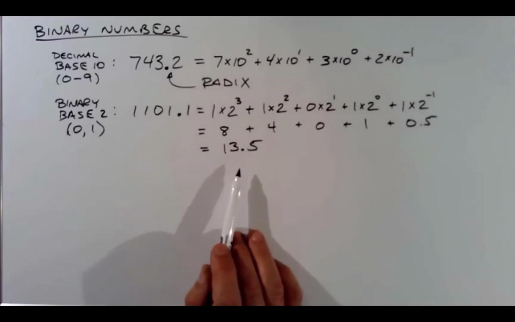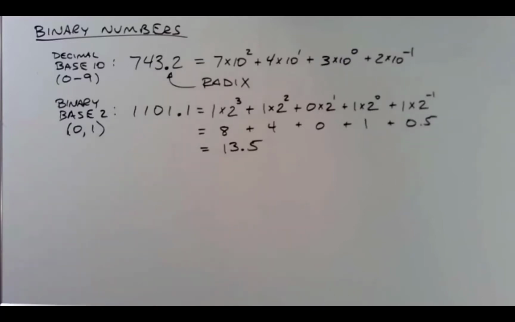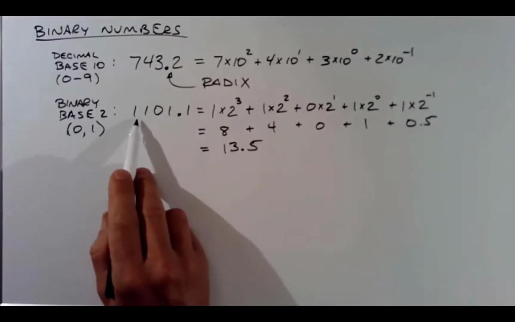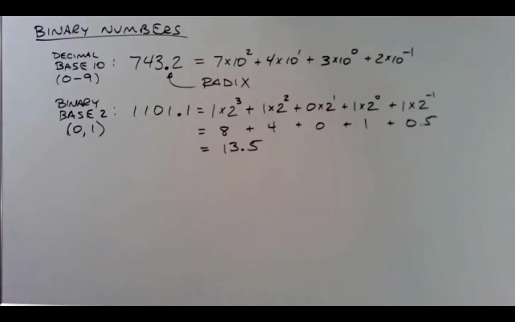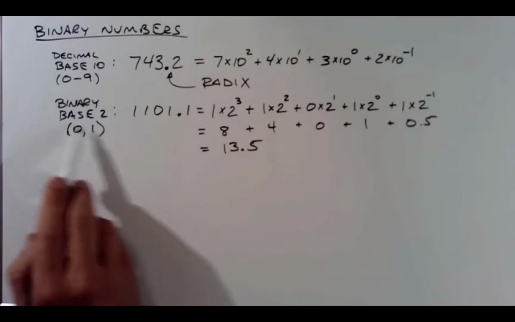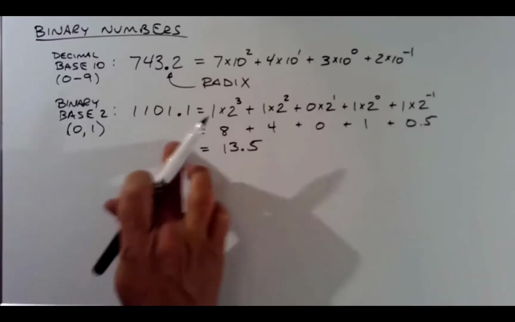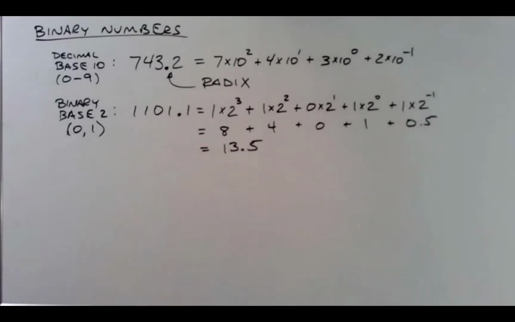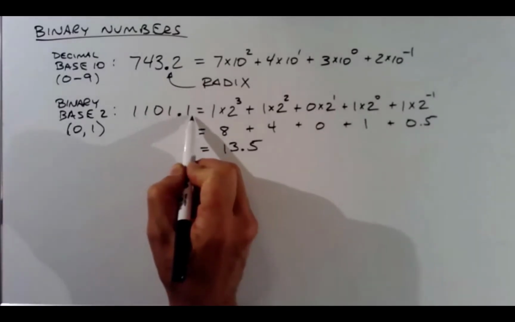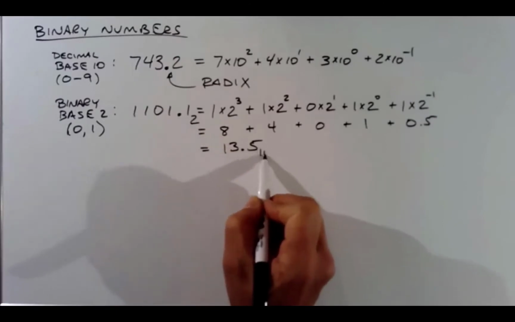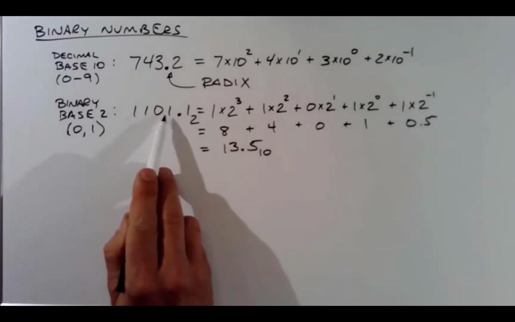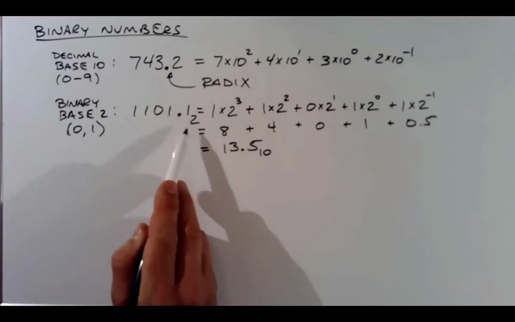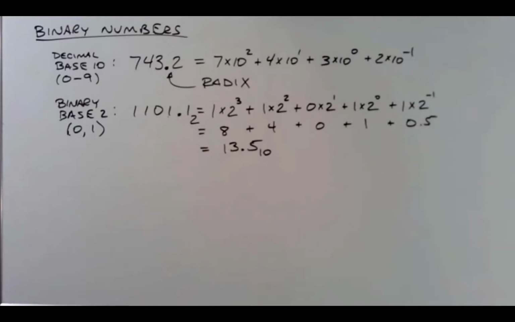Now it's a little confusing because both of these are valid decimal numbers. So how do we tell the difference? How do we tell we don't mean 1101.1 in decimal up here, other than I've written it here? It's convention when you're dealing with multiple number systems like this to use a subscript that is the base. So 1101.1 base 2 is equal to 13.5 base 10. So that's how we can differentiate between these two number systems.